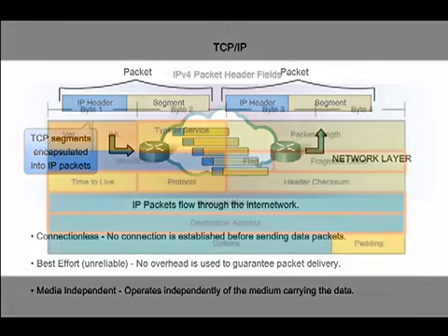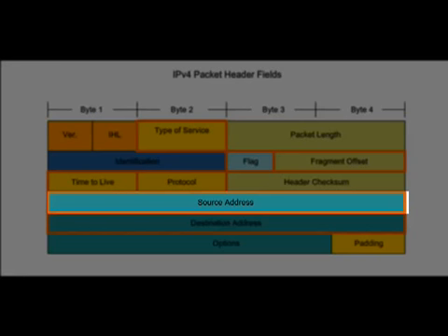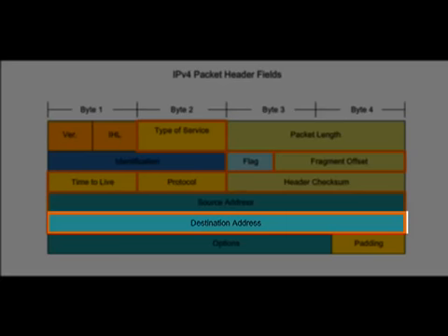IPv4 encapsulates or packages the transport layer PDU into the Layer 3 IP packet, so the network can deliver it to the destination host. You can think of the IP packet as an envelope that surrounds the transport layer PDU as it travels through the network. The IPv4 packet remains in place from the time that packet leaves the network layer of the originating host until it arrives at the network layer of the destination host. IPv4 specifies many different fields in the packet header. You may wish to study the IP packet more closely, but for now, note that the source address and destination address fields are crucial to delivering the data to the intended destination.